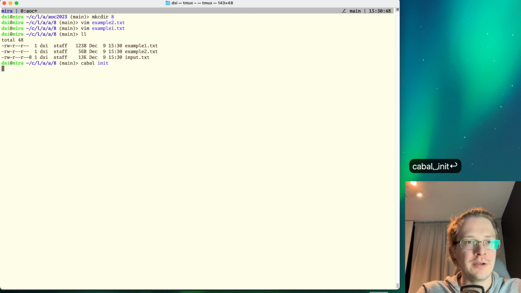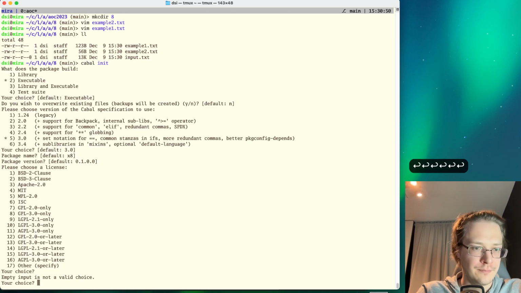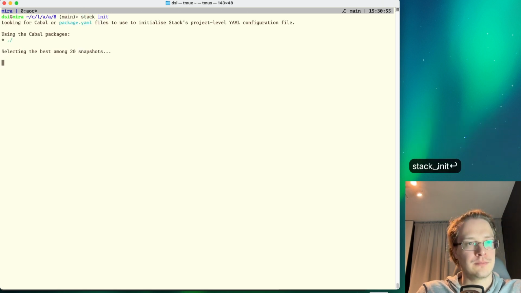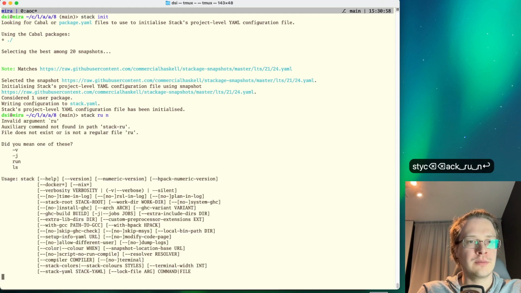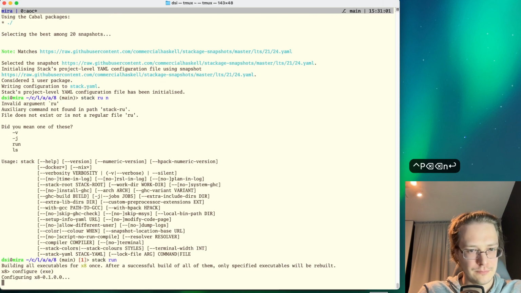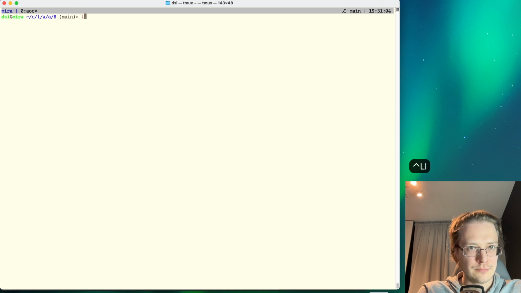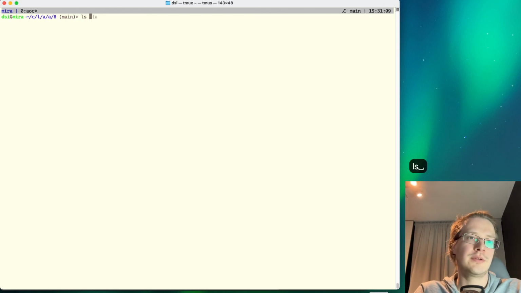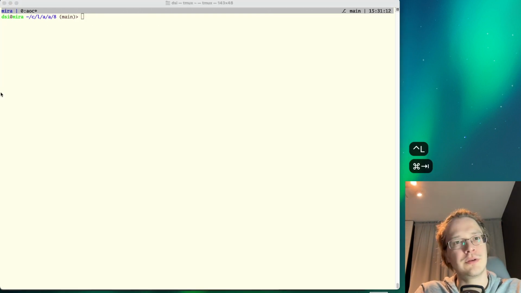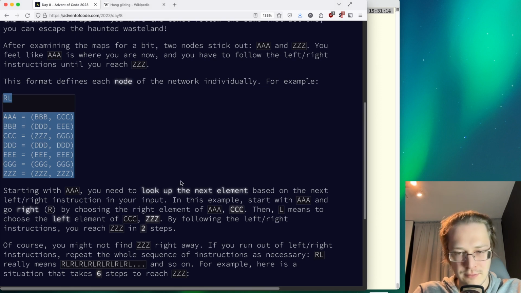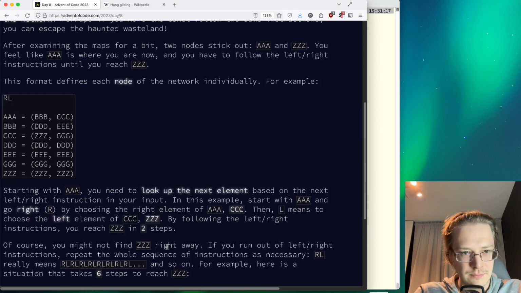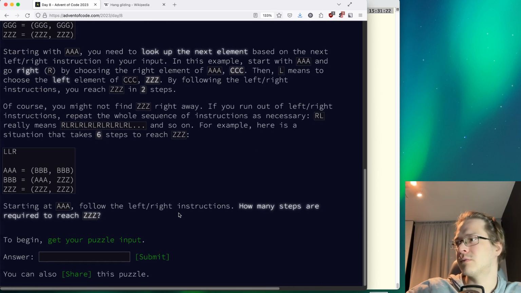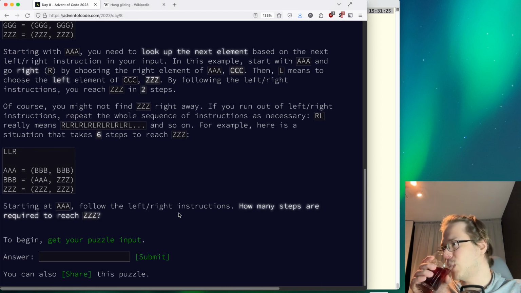Okay. Now let's do Cabal init. Let's do stack init. Let's do stack run. Well, I feel like I will regret choosing Haskell for this task, because traversing graphs is not exactly easy.